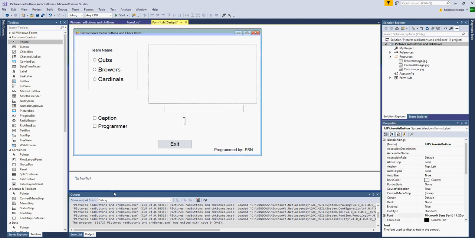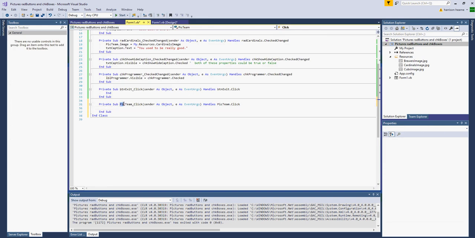And now, this is going to seem weird, but I'm going to double click on this picture, and this says, look at this, pick team click, just like button click. Everything in here is the same, and what that's telling me is that a picture button may be used like a button. So I'm going to go LBL picture as button dot text equals pictures may be used as buttons.